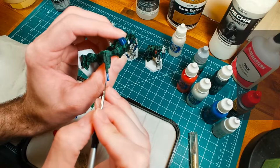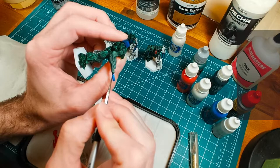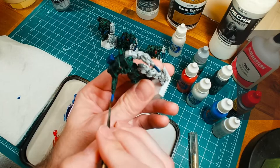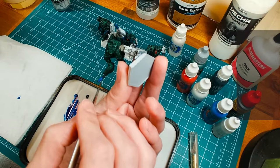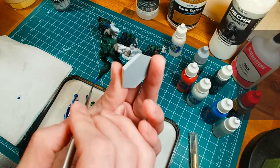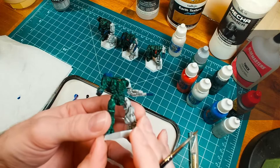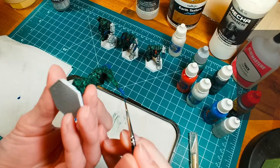And then once we do this, which shouldn't take too long, then we're gonna take Pallid Witch Flesh and just dry brush basically the whole mech, like each mech. And that hopefully should make the mechs a little poppier, a little brighter, because this green looks really good, I think, but it's very dark, so we definitely need some highlights. And because I don't want to sit here and edge highlight each mech, we're just gonna dry brush.